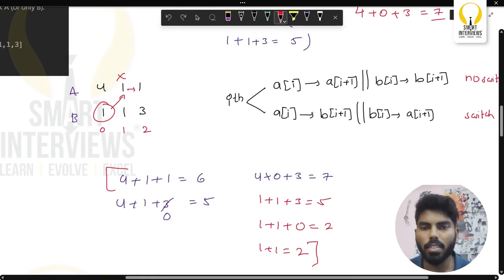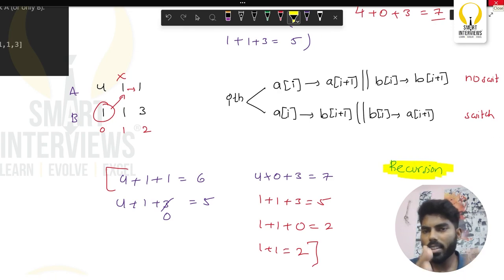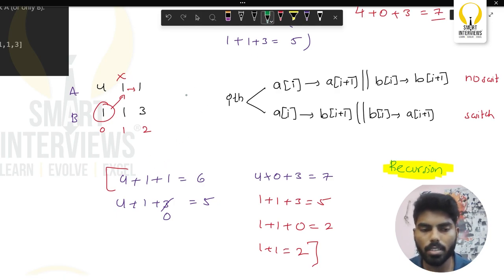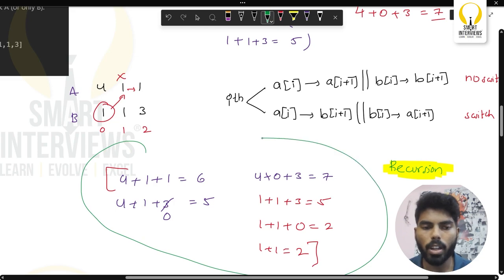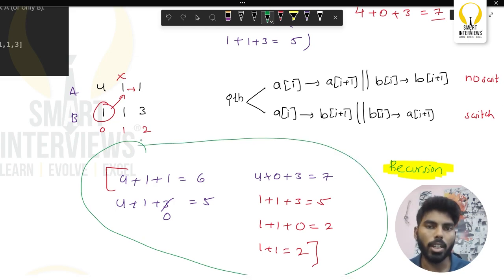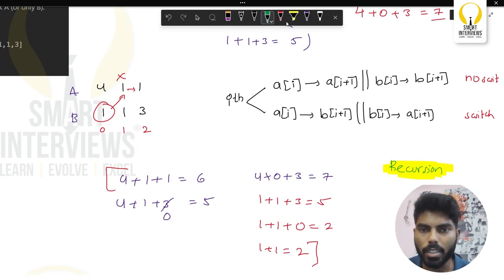Can I simply say we can use recursion here? Yes or no? So let us see how we are going to use recursion. We are going to write a code where we will try all the possible ways. From each index we will have the energy drink from the same container as well as from the different container. We will write the code for both of these, but among all the results that we have generated, which one will you return?